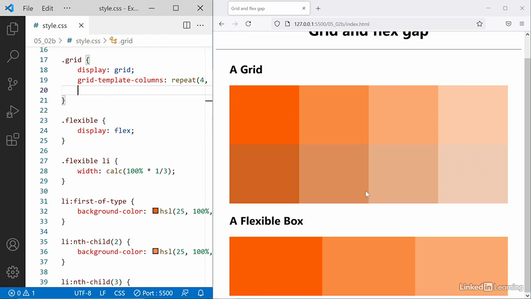When CSS Grid was first introduced, it came with a new property called Grid Gap that added gaps or gutters between the cells inside the grid. You could then set a column gap or a row gap or both using this property. Let me show you how that works.